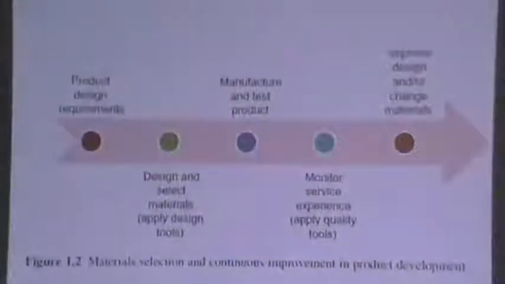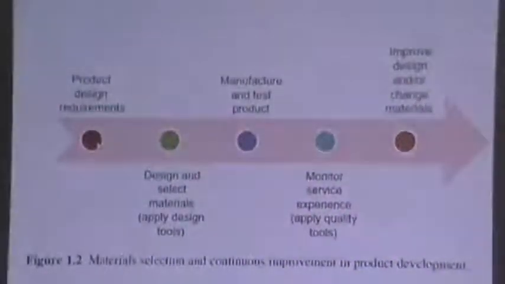In these slides, we also need to show the product design and development process, which begins with identifying the product requirements or customer needs, translating these needs into product requirements or engineering requirements and specifications. The second step is to design and select the materials and apply the design tools like prototypes or any evaluation process. The third step is how we select the suitable manufacturing process and evaluation of the product or test the product.